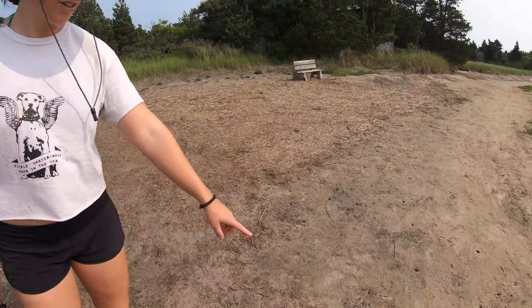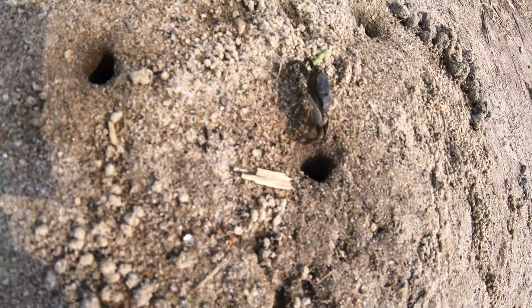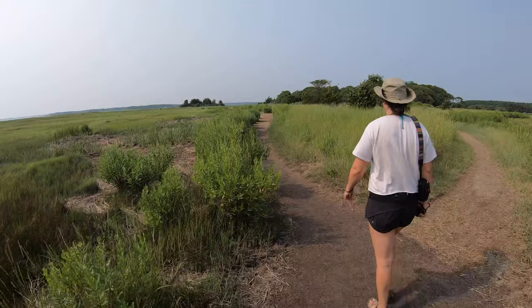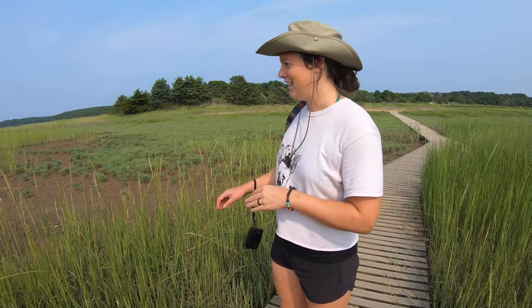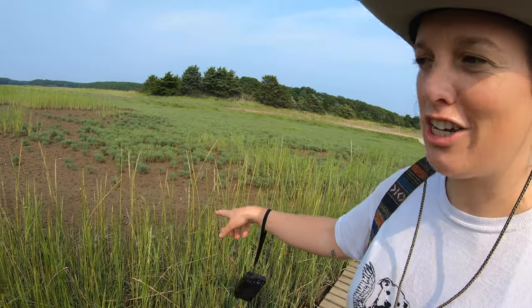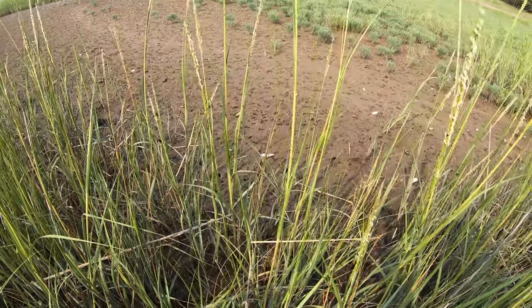You can see around us there are all these crab holes. Look, there's a little crab — they'll go into those holes to hide from us. So if we walk quietly along — he's going in, I scared him. They're all over the place. So we're here on the boardwalk and it's low tide and you can see there's tons of crabs, but you're also starting to see some clams popping up. Some of them are just shells, but some of them are still alive. Look at these guys. This is all covered in water probably in a few hours.